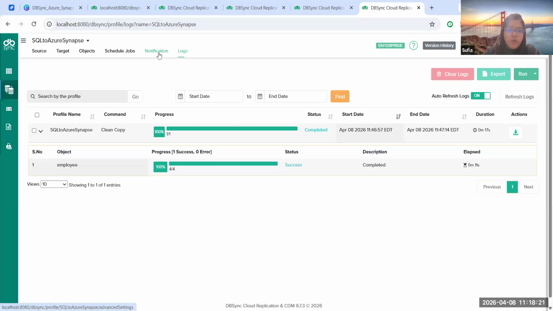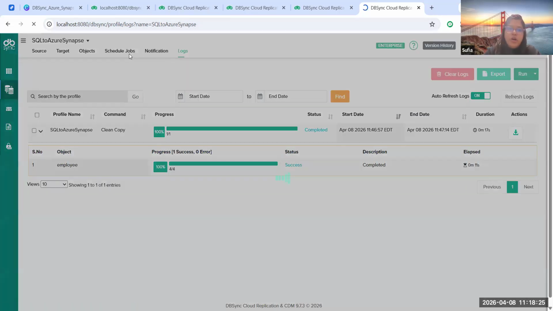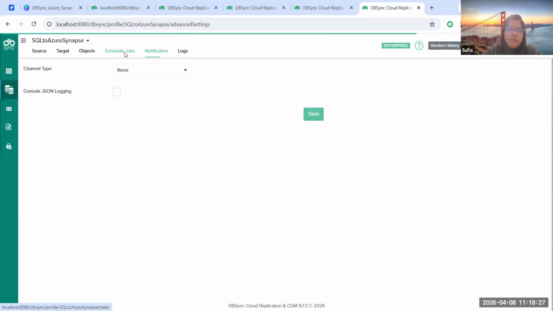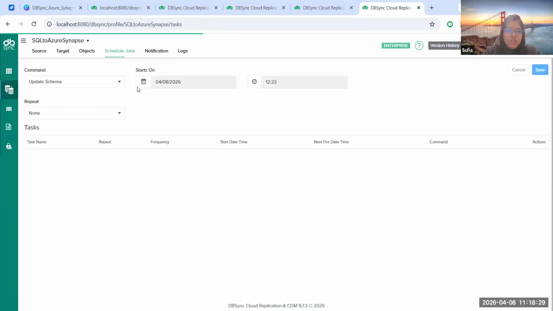But then in order to avoid that, you can also get notifications, send this to your email, and then you'll be notified there as well. There are also the scheduled jobs that can start and set. You can run cron jobs, and then whenever there is new data coming from your source to target, that would be captured in your target. So this is pretty good, right?